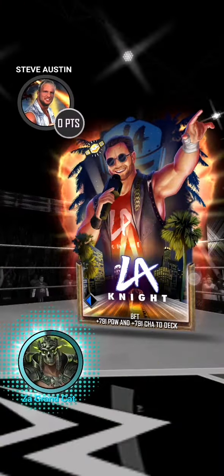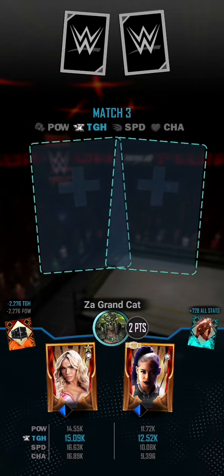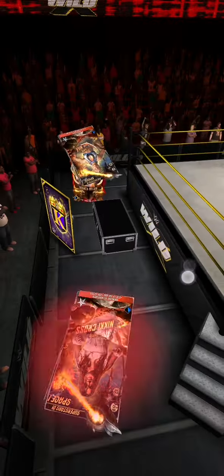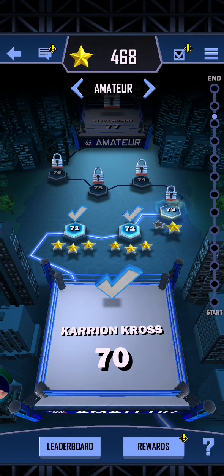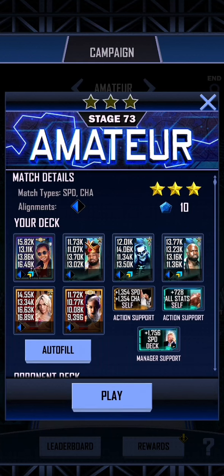It's also crazy that singular Battle Pass LA Knight is stronger than Pro and even Forged 1 Feral cards. So that is absolutely crazy to me. We have managed to get a load of forging crystals from this, but I'm going to wait until I'm on Legion tier. I'm still currently on Feral before I start using any of those. And then we can see about making some pro Legions that should probably help with getting through the rest of campaign mode. So this one's going to be all speed and charisma.